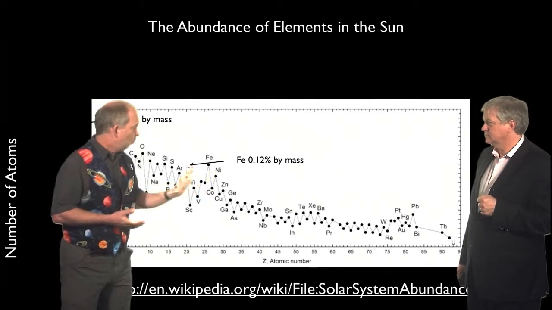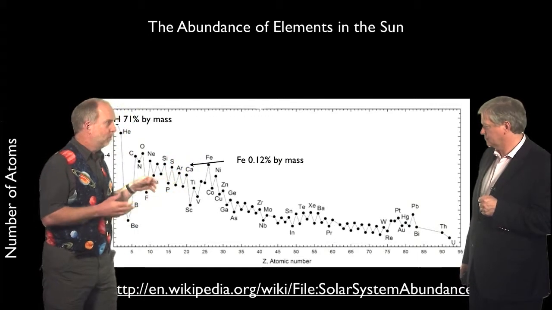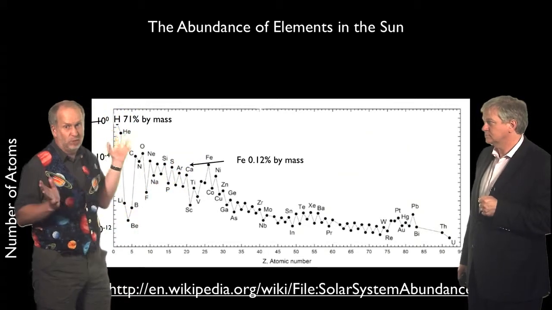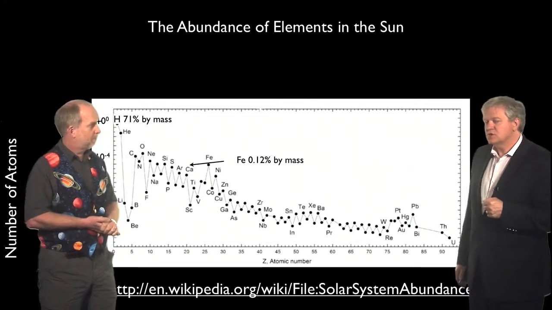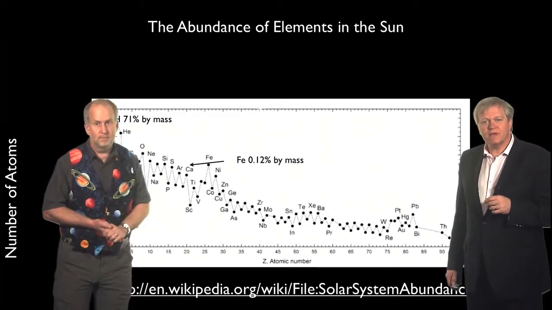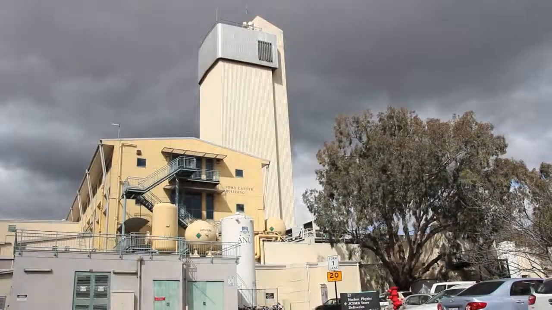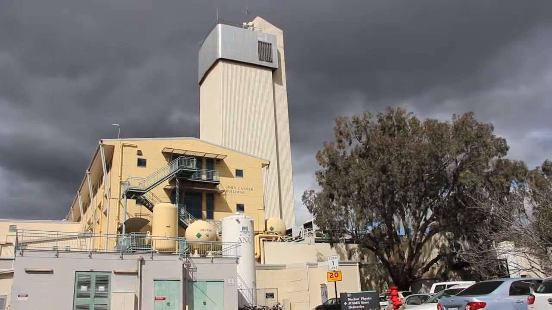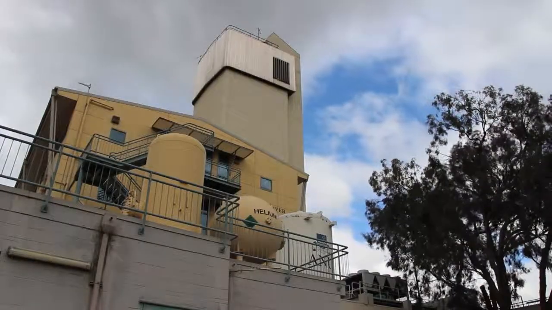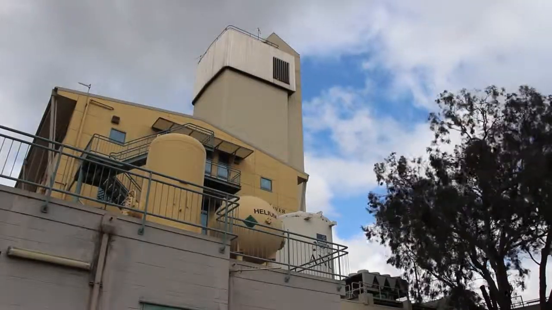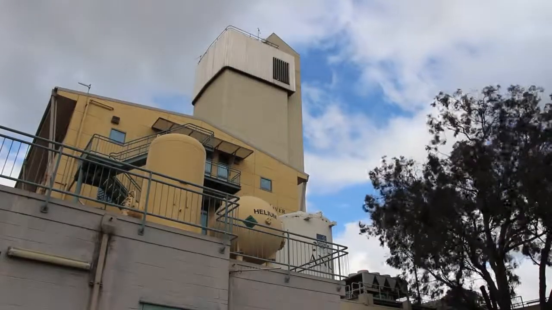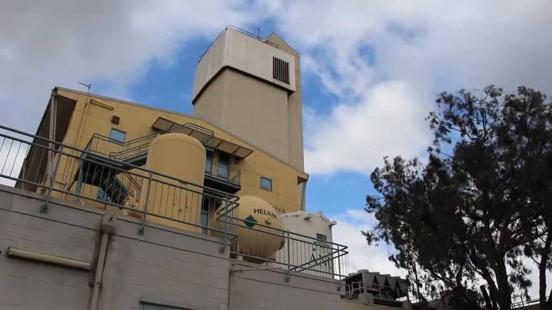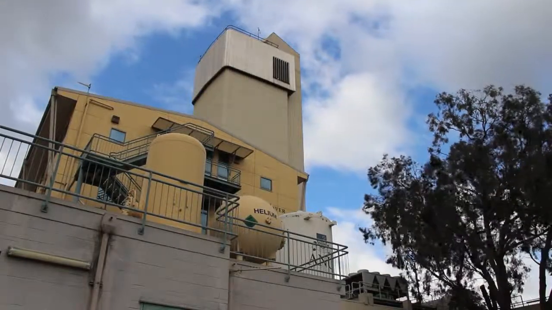So this pattern, some elements are common, some are not, but they've all had to come from somewhere. None of them are produced by the Big Bang apart from the hydrogen and helium, which we don't have much of on Earth anyway. So let's think about where we might find these elements. To understand where elements come from, we will have to understand nuclear physics, nuclear fusion processes which allow different elements to fuse together. And these are studied at nuclear physics departments and research institutes around the world, including at the Heavy Ion Accelerator here at the Australian National University.